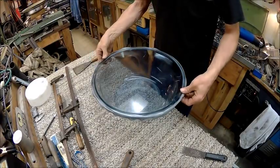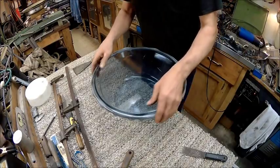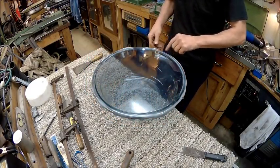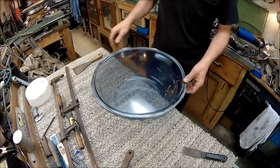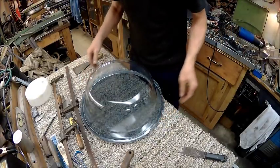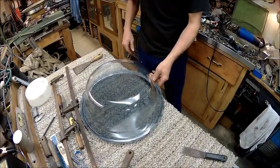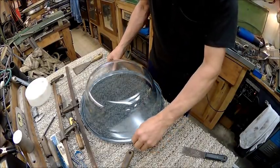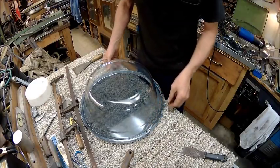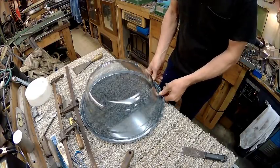Alright, so now we're not going to be able to get it off yet. So what I've got to do is wait till it cools down. This spot right here got a little messed up on me. But once it cools down, I'm going to trim all this down. That's an awful lot to trim, but I have to trim it down level with the bottom of this rim. That way it will come off. But right now it's not going to come off.